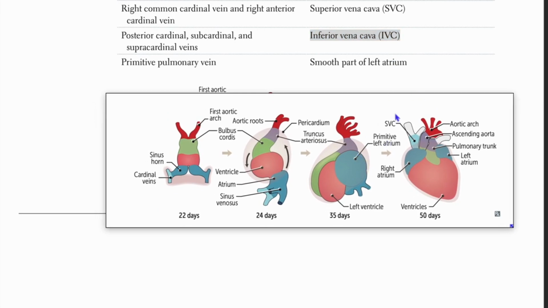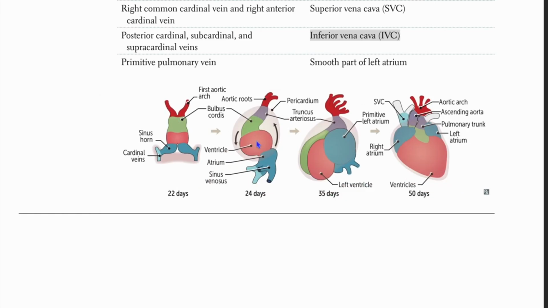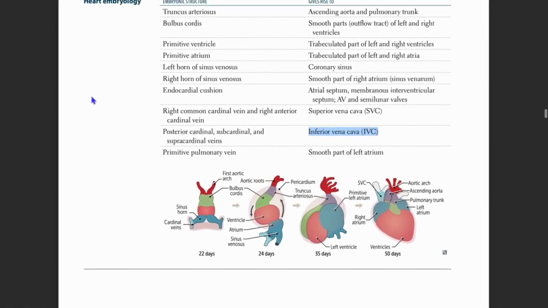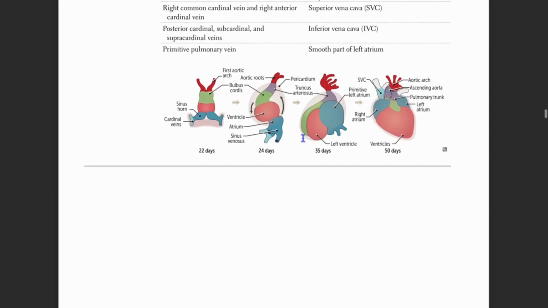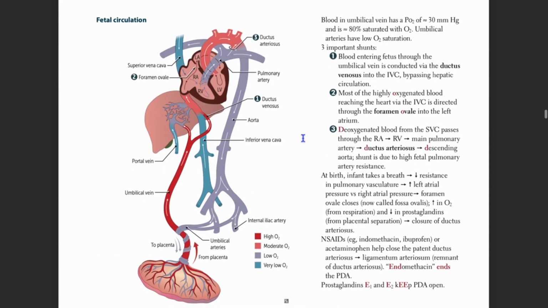There's no point in spending time on this because we'd probably forget it as soon as we're on the third page, right? But the ones you should remember: if they ask you, they'll ask you about the truncus arteriosus because that's an easy one. They might ask you what makes the superior vena cava and the inferior vena cava. Maybe this too. Left, no, they don't ask this. So, yeah, do these on your own time because I'm not going to bother with them.